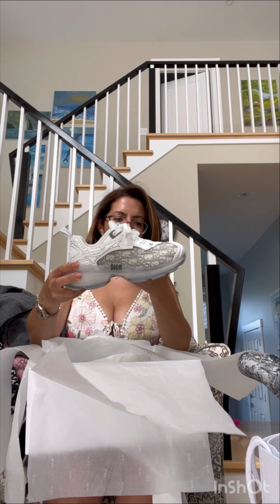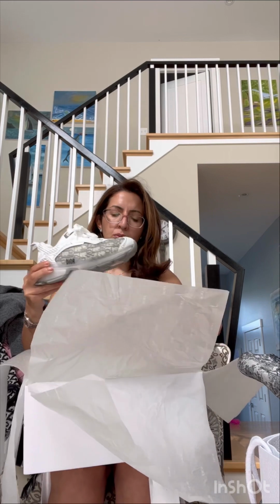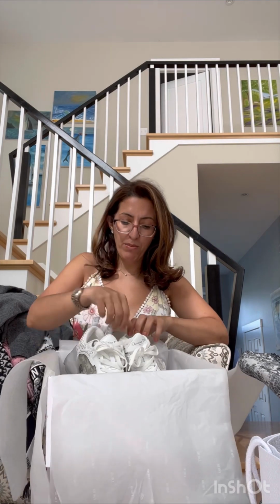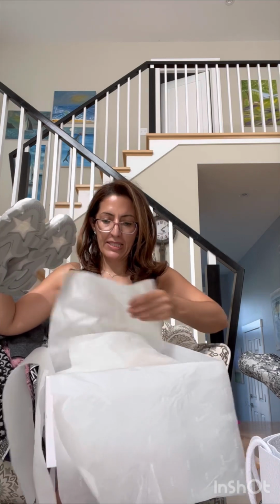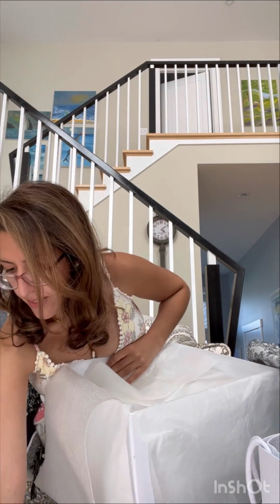I'll try these on. I thought they would be a bit comfortable for walking around and also as running shoes compared to their flat ones. But we'll just try them on and see. I'll get a close-up of all of them, I promise, so you would see all the details instead of me just taking them out of the box. And how much were these? $13.50. White and gray, that's what it says. So I'm gonna start trying these on, taking some mono shots, and then we'll see which one I should keep, which one I should return.